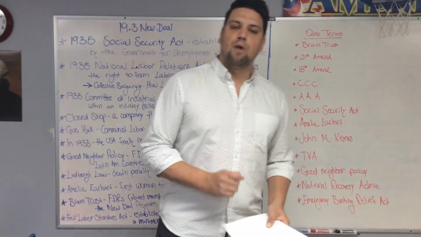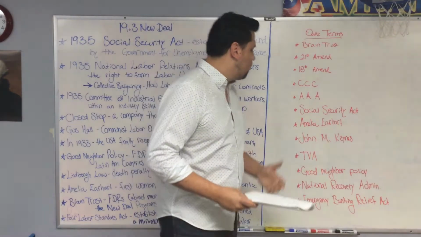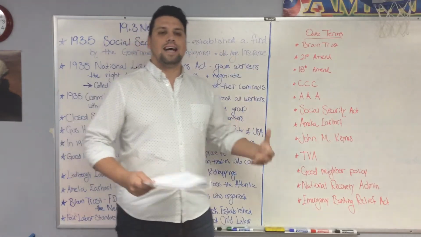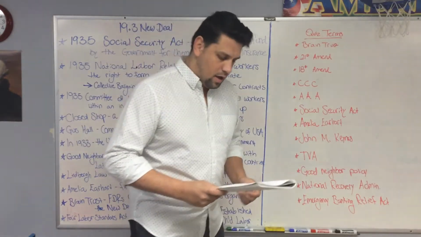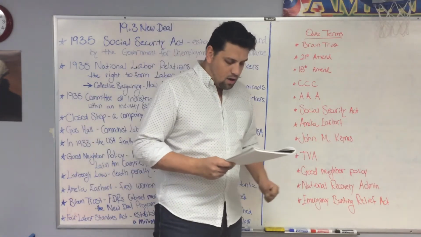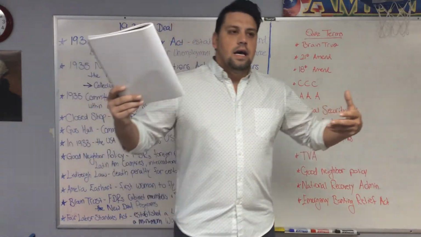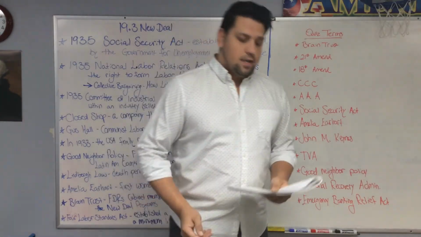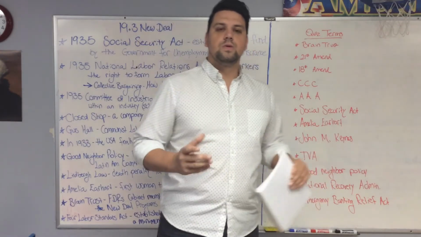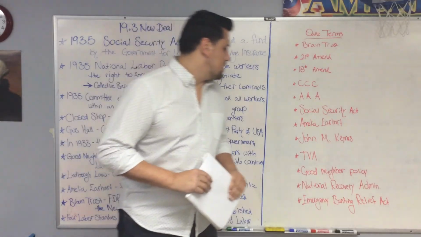Now, this gentleman you probably read about on your own yesterday, on Friday, when you did the reading in section 19.3. He is essentially the man that comes up with the Roosevelt ideas of getting the country out of the Depression. Next term that we have is the TVA, also known as the Tennessee Valley Authority. Essentially, it is a project in Tennessee that was created to stop flooding, conserve soil, and bring hydroelectric power to the South, most specifically the states of Kentucky, West Virginia, Tennessee, North Carolina, and South Carolina.